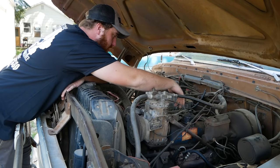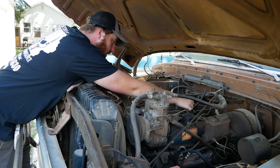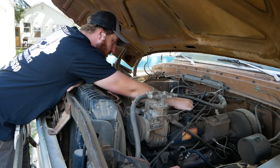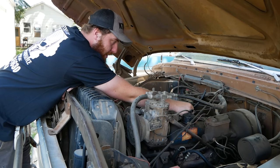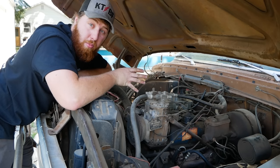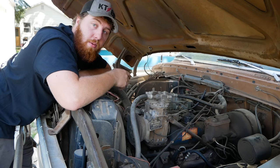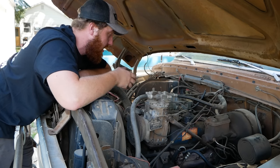All right, next step. Take your hand, open the carburetor all the way. And then close it all the way. Do that a couple times. Make sure nothing's binding and nothing's going to catch and hold your throttle stuck wide open in some weird scenario. A lot of times random springs and random spots will get bound. A wire will hang in the way.